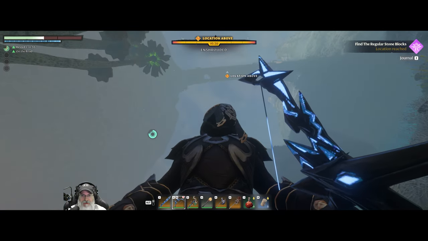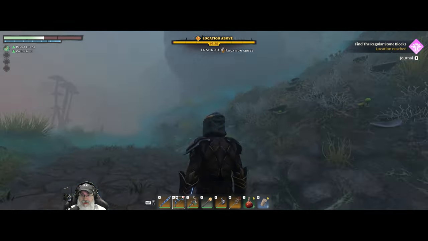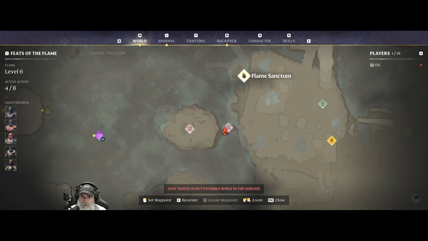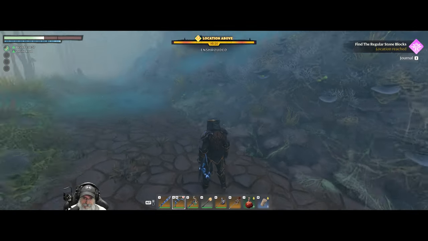Okay, so the blocks are on the bridge. They're just below the surface of the bridge, but still on the bridge. Damn it, Jim. All right, I'm going to have to figure out how to get back out of here. I haven't been down in this area for a long time, so I don't remember how to get out, but I'll figure it out and I'll meet you guys back up at that bridge again.